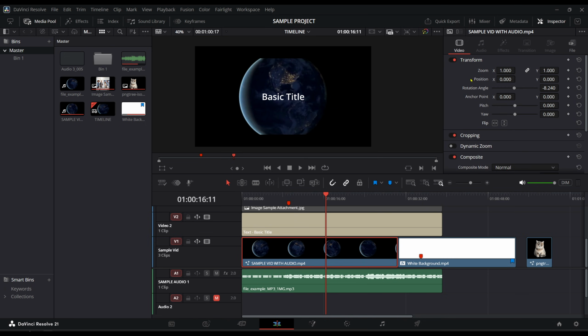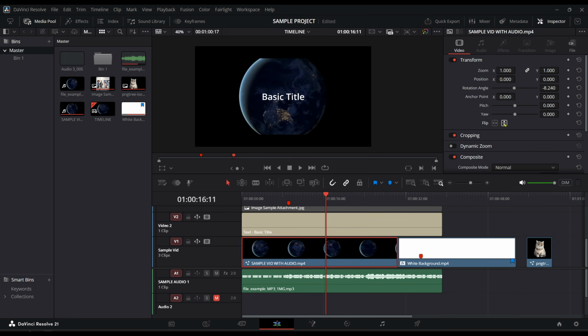From there, find the flip options. DaVinci Resolve gives you the ability to choose the flip direction you want, depending on the result you're after. Simply click the flip option you need. If you want the image reversed from left to right, choose the horizontal flip. If you want it turned upside down, choose the vertical flip.